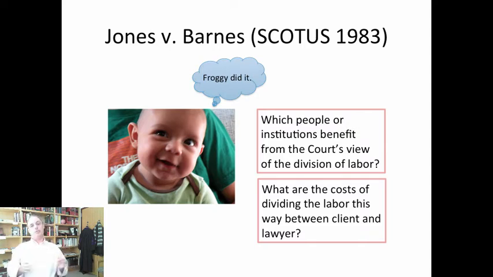of client control. So the basic fact pattern here is that Barnes was charged with robbery and assault and larceny based on the victim Butts's identification of the assailant as Froggy. Well, Froggy was Barnes's nickname. And so he's convicted. Then on appeal, Froggy has several different theories for the appellate lawyer to pursue. And the appellate lawyer says yes to some of them and no to some of them. And so Barnes believes that it was a mistake not to bring up some of his chosen theories when on appeal he lost. So later on he's challenging the effectiveness of appellate counsel.